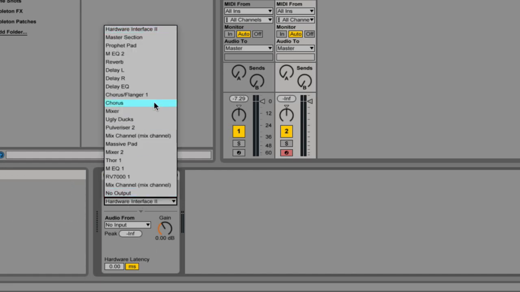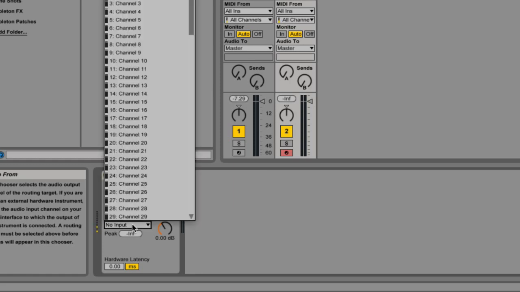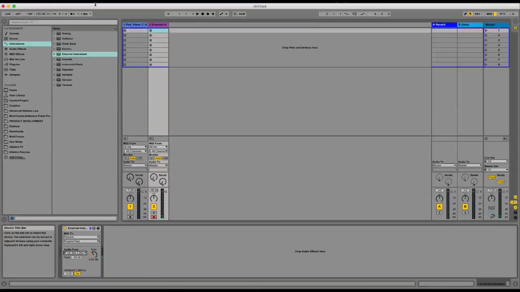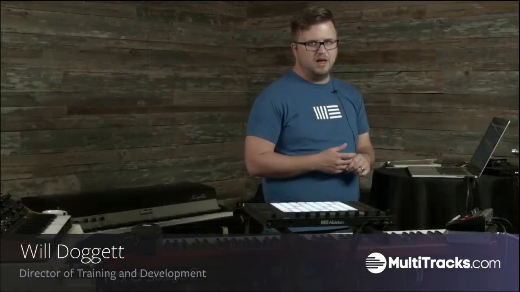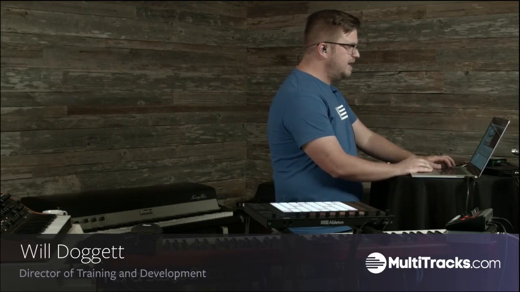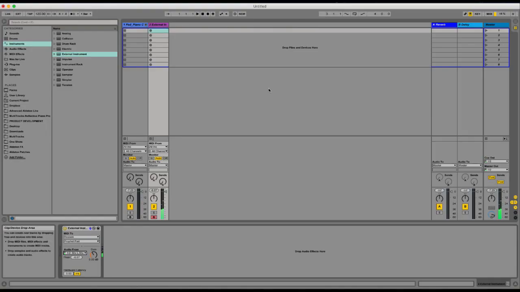And I want to choose what device this is going to send to. So the first one here is Prophet Pad. And then I can play this. And you go, man, this is frustrating. Why am I not hearing anything? If you look up there at the top, 1/2 is our mix. Now we can play it. Right, and we are hearing a discrete output from Reason into Ableton Live. That's the Prophet Pad. That is this guy over here. Prophet Pad in Reason, I'm sending MIDI from Live. Right, and that is selecting that.